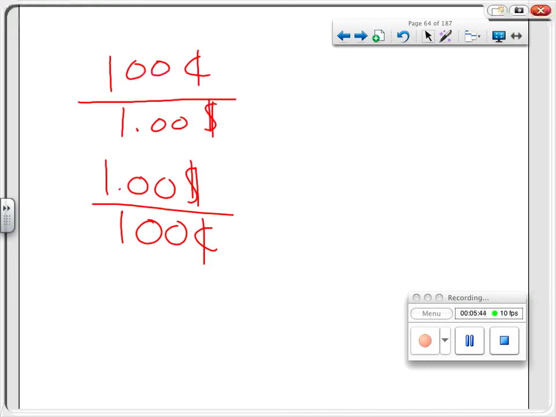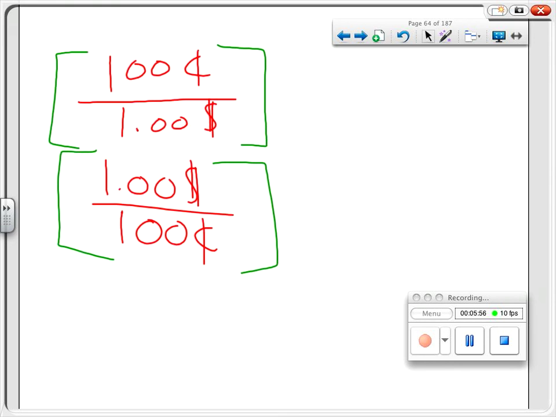They mean the same. And it's important that we do not get confused. It's important that we recognize that these are indeed conversion factors. If we said that they were mathematical problems, they would be different, because 100 divided by 1 and 1 divided by 100 is not the same thing. But we're not saying these are mathematical problems. We're saying that these are conversion factors. So, any questions about what a conversion factor is?